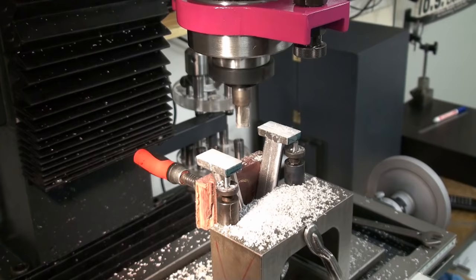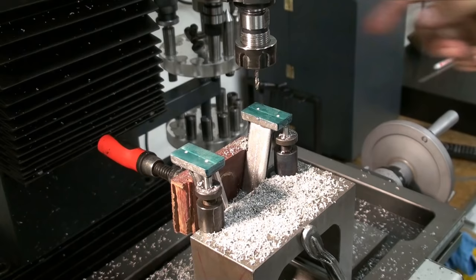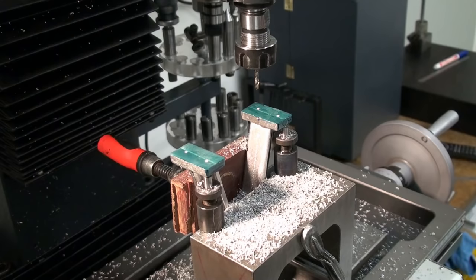Okay, I already center drilled the position for the bolt holes. Now we're going to open up the holes with a 3.2 millimeter twist drill that I chucked up very short in the ER16 chuck. Get some cutting oil and some RPM.